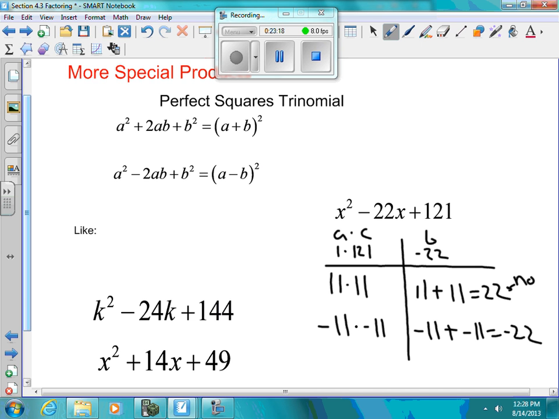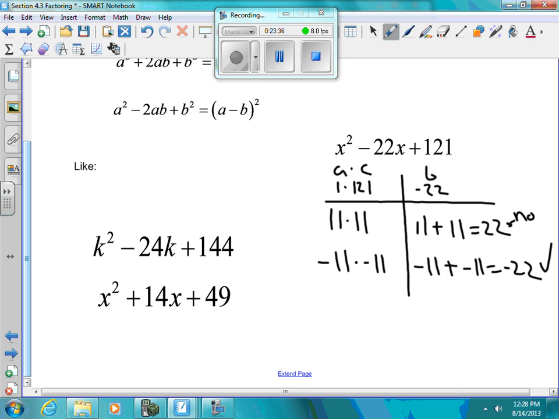If you tried negative 11 and positive 11, that would be a difference of squares pattern because they would add to make 0. So you really can do bottoms up with difference of squares as well. Just an FYI if you really like to bottoms up all the time. But that works. That's our combination. So we put this together, we end up with x minus 11 times x minus 11, or x minus 11 squared. Because x minus 11 times x minus 11 is the same thing as x minus 11 squared.